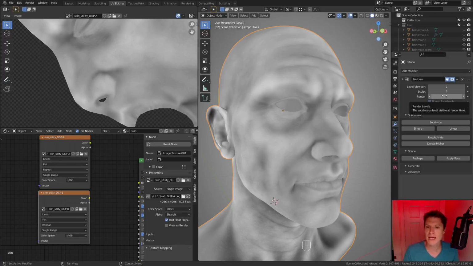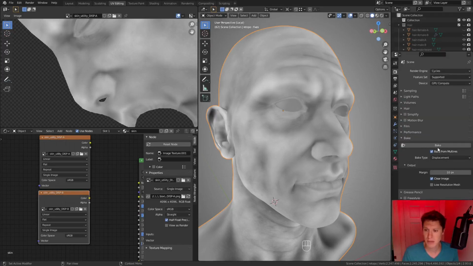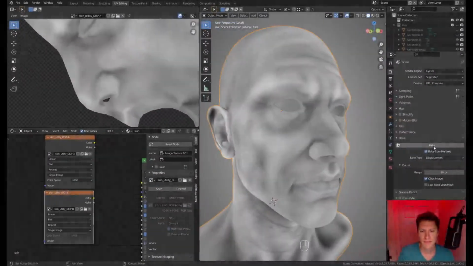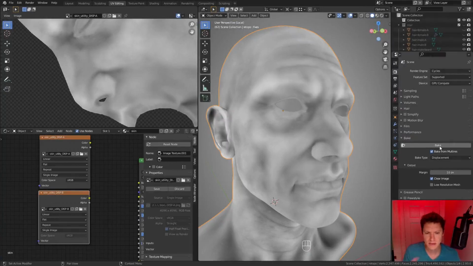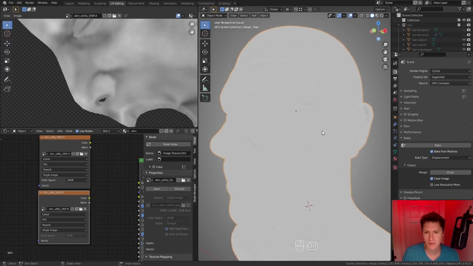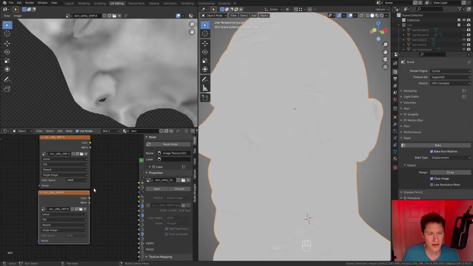And so let's bake it at a level of 2. I shouldn't have to change any settings. I should be able to just click the bake button. And I don't see a difference. Sometimes the viewport or cycles will need to reload the texture. Okay, yeah, so just moving the viewport managed to do that.